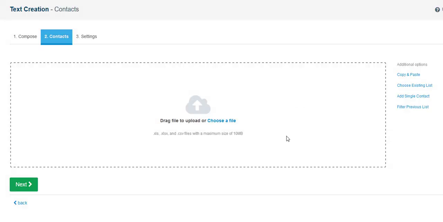So you take a list, you put it in here, you blast it out, whatever you want to do, and it'll all go out right away. It works. If you have a good message and you have a good list, you're gonna make money on it, right? But obviously, you're getting like a 90% contact rate with texting, so it's definitely good stuff.